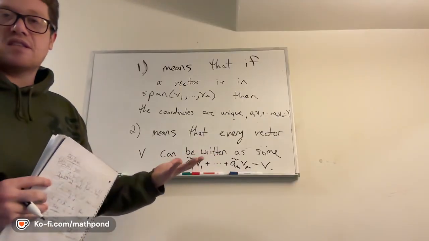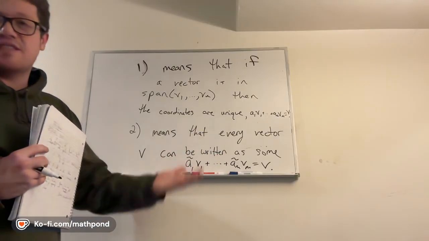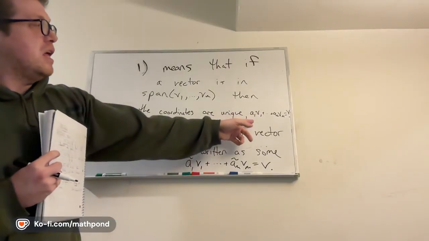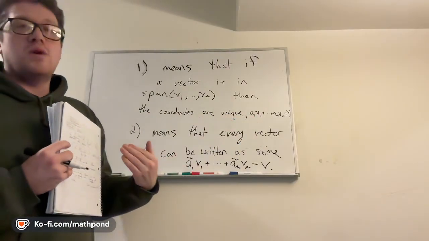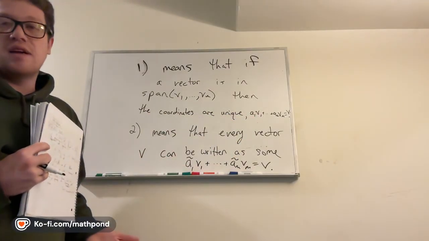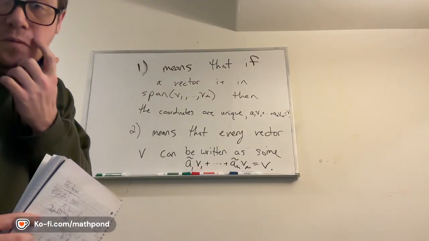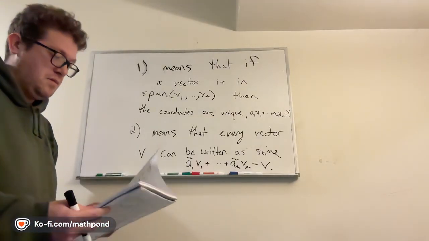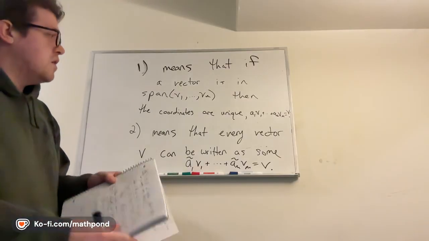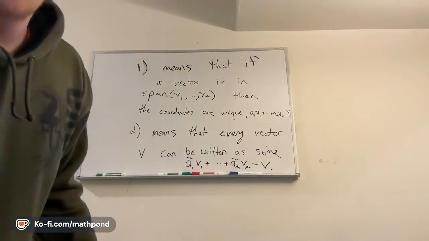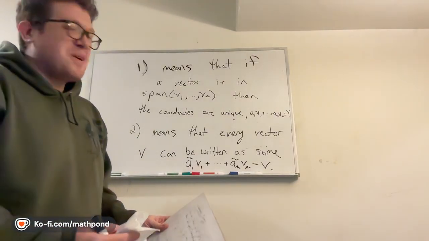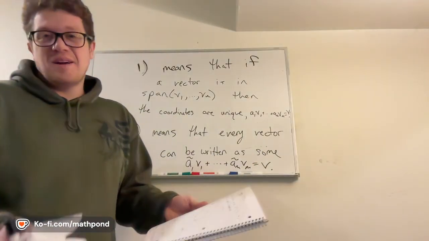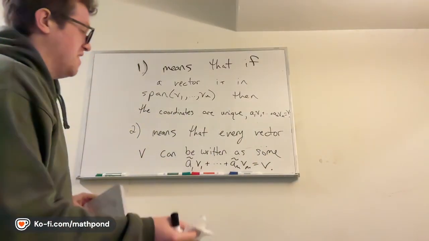So that's what this basis gives you. It basically gives you unique coordinates for your vectors. All your vectors can be written as some unique linear combination of the vi's. Okay, and then I'm going to go a little category theory. It's not really category theory, but I'm going to draw arrows, so it'll be fun.